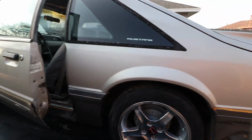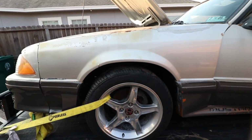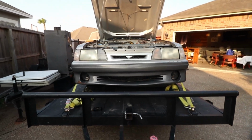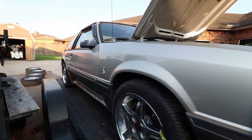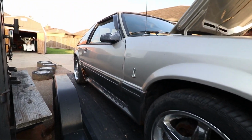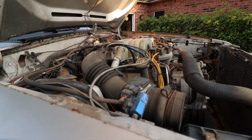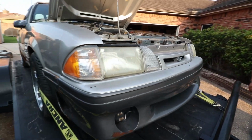So yeah, it is a project. It's not pretty at all, but it's nothing that little time and money can't take care of. My pops is an old school hot rodder. He's done this a lot longer than I have, and he's just getting back into it. I think seeing me race at the track made him want to revisit his roots. I'm really excited for what he's got coming. He works half a year, so when he comes back, it gives him something to work on.